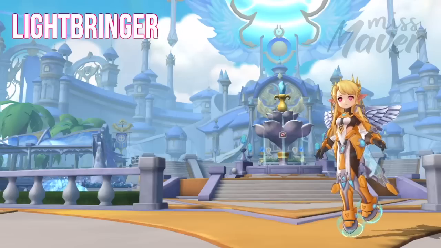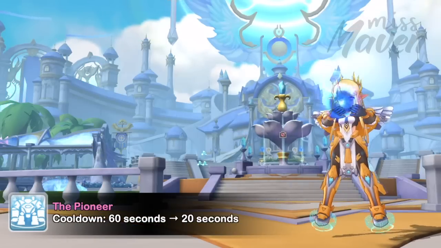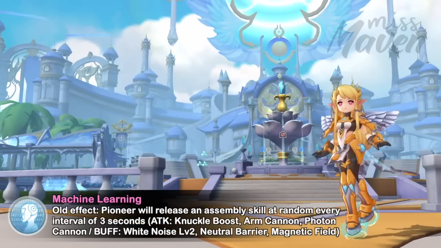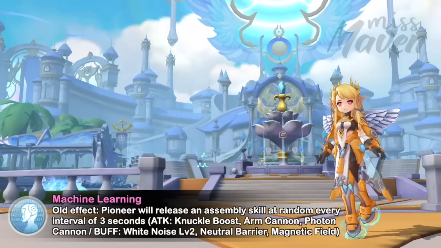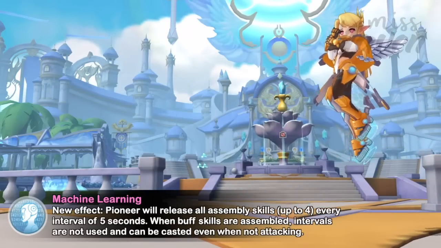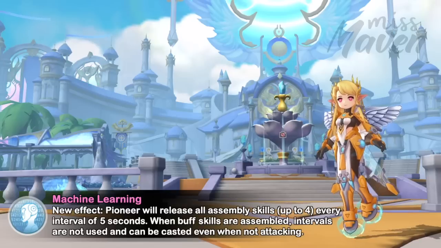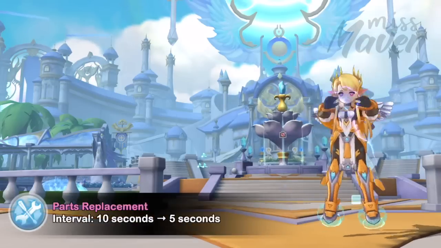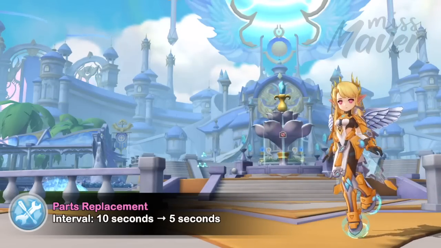Next are buffs to the Lightbringer class. First, the cooldown of Pioneer has been reduced from 60 seconds to 20 seconds. Next, the effect of Machine Learning has been changed from Pioneer will release an assembly skill at random every interval of 3 seconds to Pioneer will release all assembly skills up to 4 every interval of 5 seconds. And when buff skills are assembled, intervals are not used and can be casted even when not attacking. Next, the interval of parts replacement has also been reduced from 10 seconds to 5 seconds.